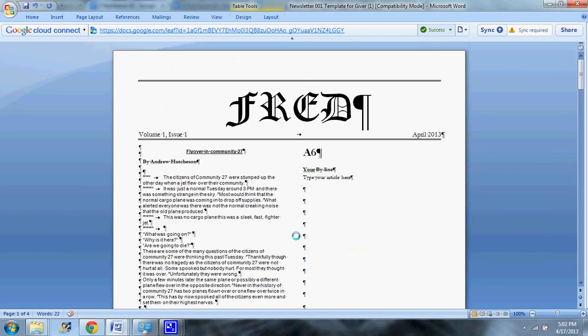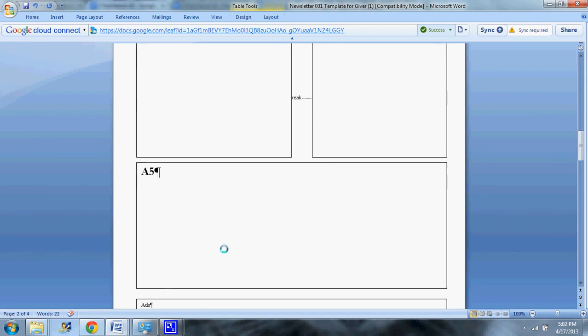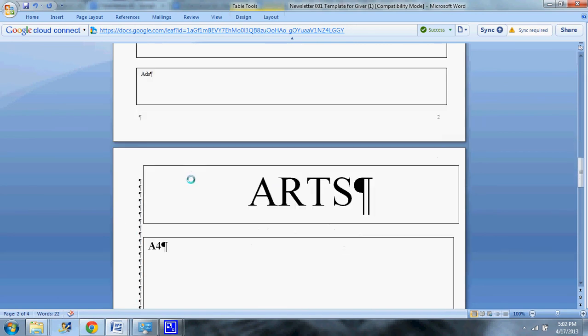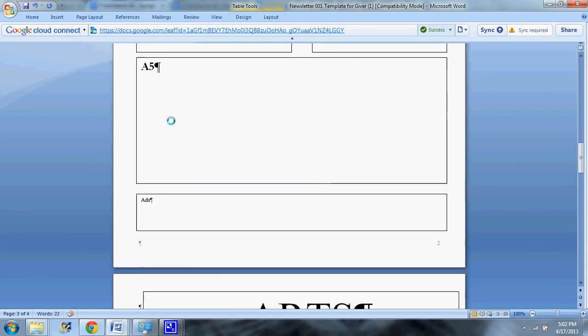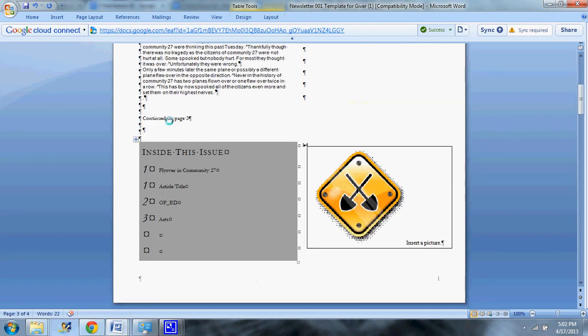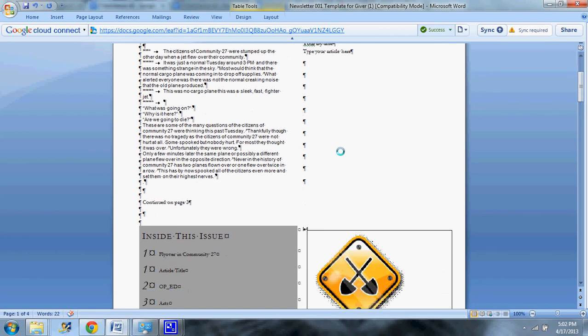And so now all you need to do is to copy and paste all of the other articles where they belong in this template. And again, if you feel you need to change some things to make it work for you as far as where an article goes, please feel free to do that. If you feel you need to change the entire template, that is fine as well. Whatever you think is best for the work you have.